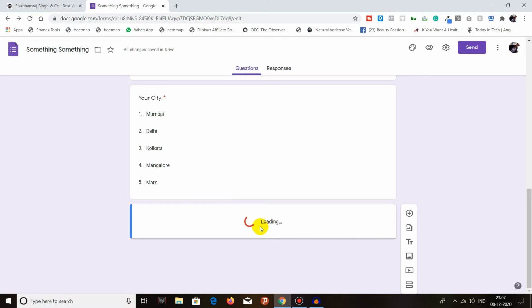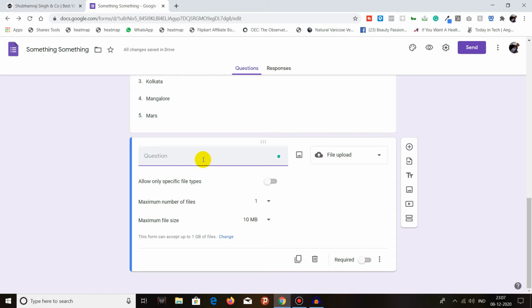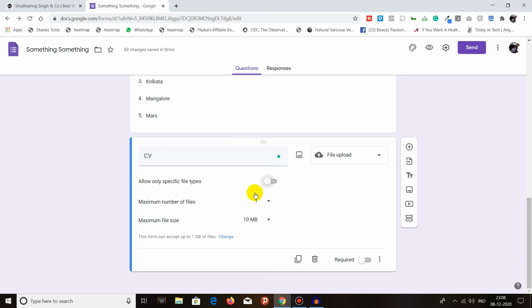So you have to just click on continue. You can enter your question, maybe CV, and it only allows specific types of file. So I can choose PDF, I can choose video, I can choose each and everything. So I will just leave this unchecked, restrict this upload to any particular file types.